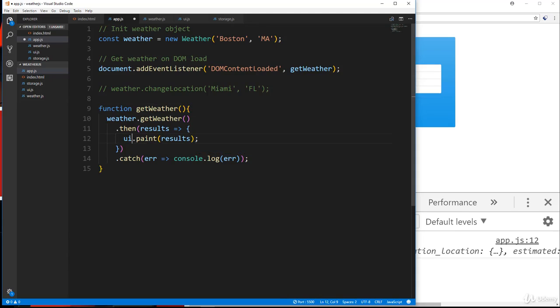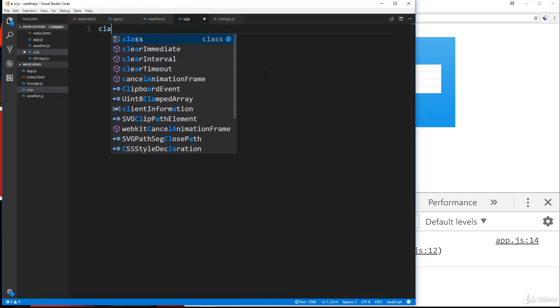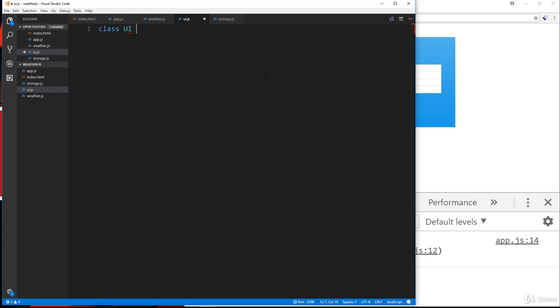Now we don't have the UI class created yet, so that's not going to work, but we're going to do that now. Let's go to WeatherJS and create a class called UI, and we're going to create a constructor. This constructor is going to have a lot of stuff in it because we have a lot of different elements to insert stuff in.